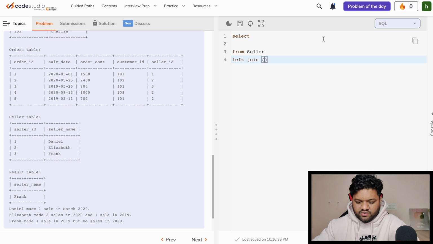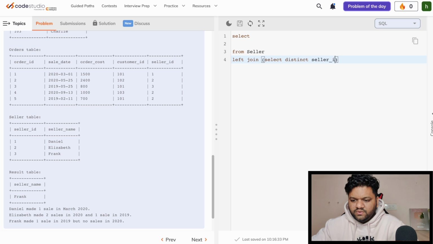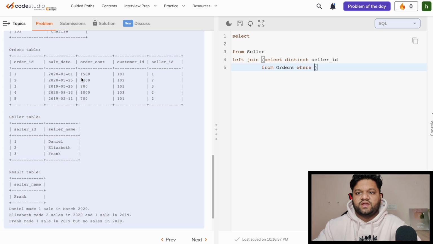Okay, so here what we will be doing, select distinct seller ID from which table? This orders table. And what we want to do, where this year part we want to check whether it is 2020.